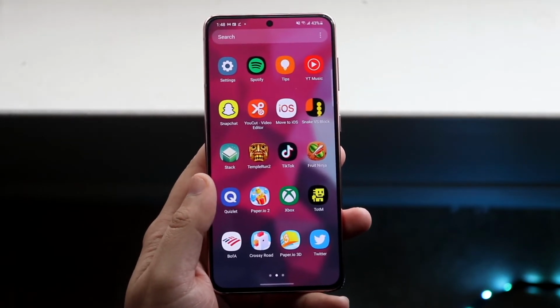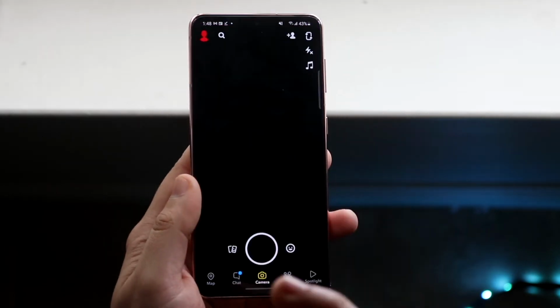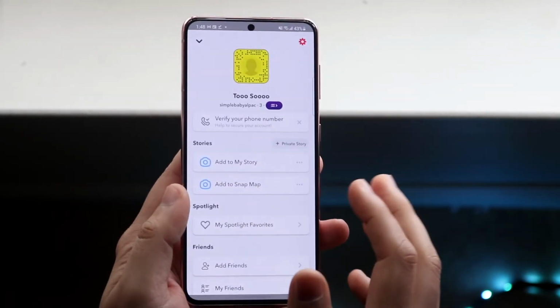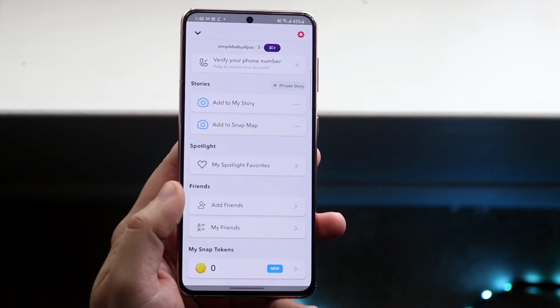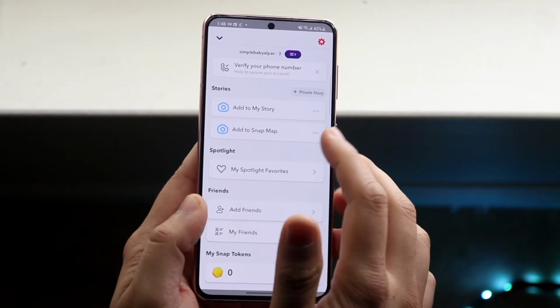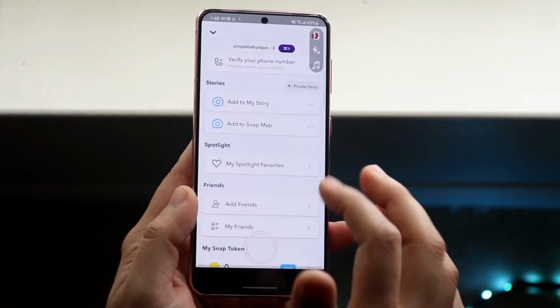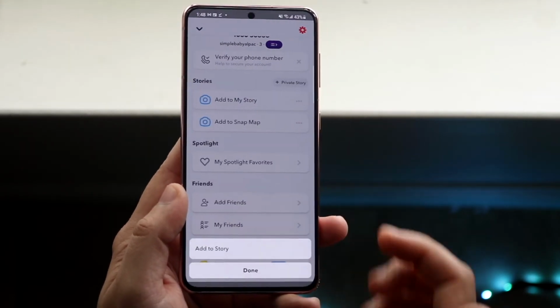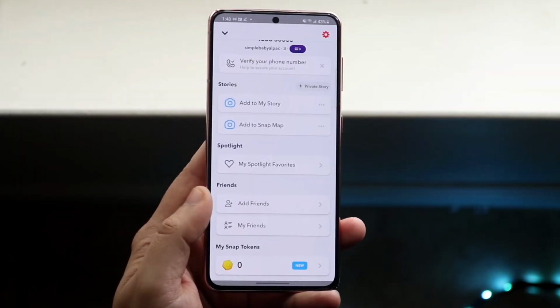It's not necessarily out for everyone just yet. As you can see on my other Snapchat that I just made like 2 days ago, it's just a fake one, a stupid one. I don't have the option of Spotlight and Snap Map. I have the add to Snap Map option, but it doesn't give me the opportunity to actually go ahead and create a public profile like I've already done with my main account.